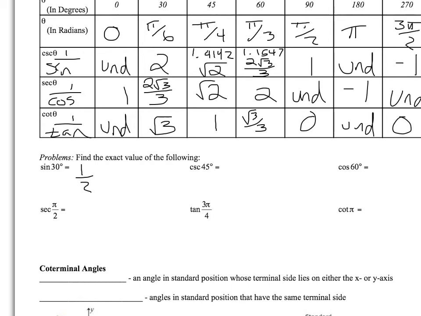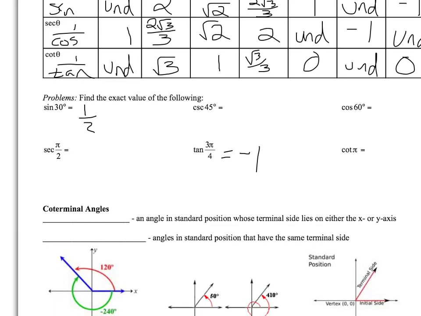The one that's not there, I believe, is the tan 3 pi over 4. Type it in your calculator. When you type tan 3 pi over 4 in your calculator, you get a -1. So if you don't see it up there, just try typing it. If you didn't get a -1, your calculator needs to be in radian mode. So you'd have to hit mode and arrow down to radians. The reason I know that is because there are pi's in the problem. When there are pi's in the problem, you want it to be in radians.